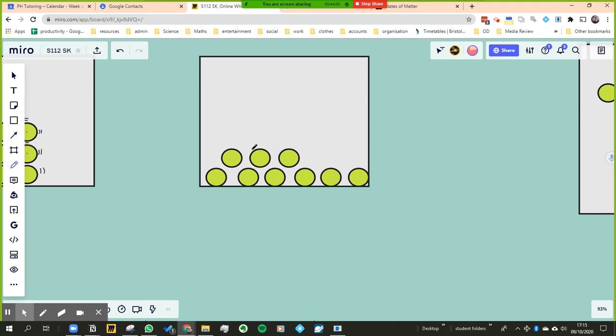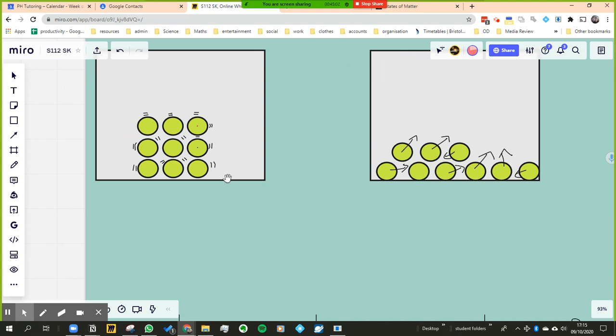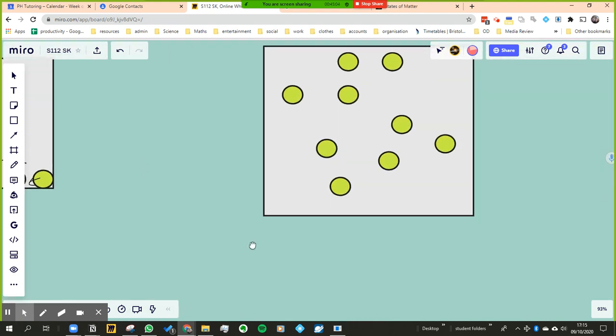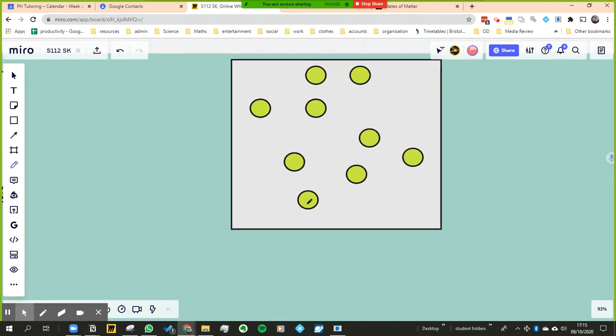Now I'm going to demonstrate this on my diagram by drawing little arrows like this to show that they're moving around, flowing by one another. Both of these pictures, we've drawn as if there's gravity. We can tell that because the liquid has arranged itself at the bottom of the container, and the solid has fallen to the bottom of the container. The gas is basically drawn as if there's gravity still, because it wouldn't behave much differently.